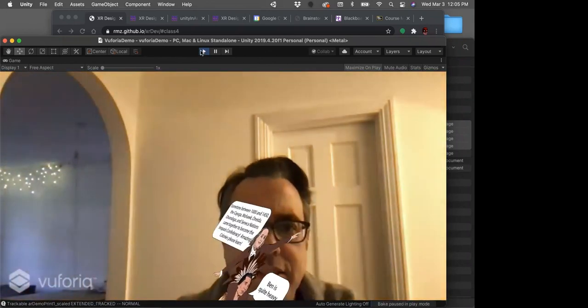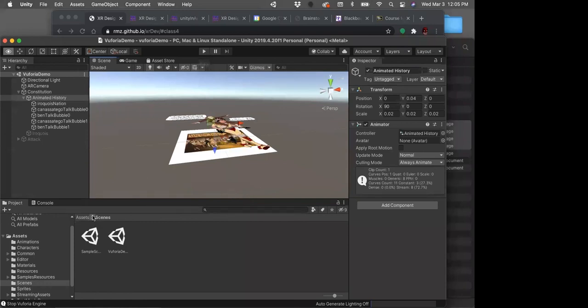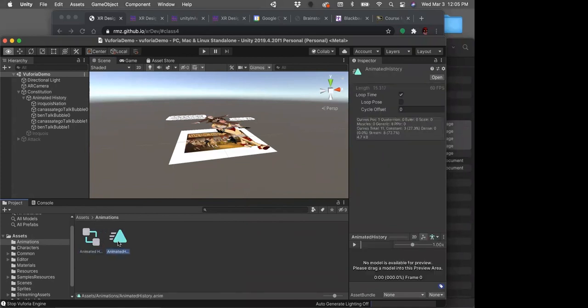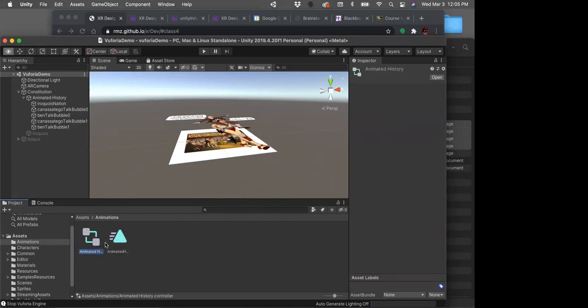Okay, so if I didn't want it to loop, I can go to my assets. Inside my animations, I have two new things that were created when I created that timeline. So this is going to be hopefully a lot clearer once we get to the next step. This funny widget with what are supposed to be kind of like game objects connected to each other is an animation controller. An animation controller allows you to map how animations relate to one another.